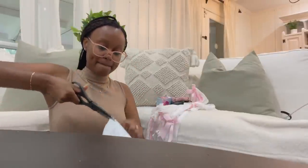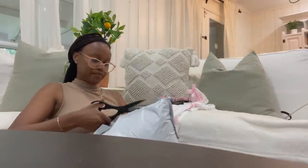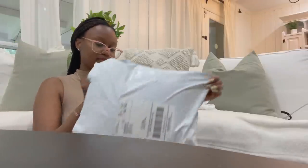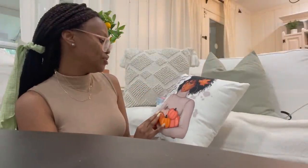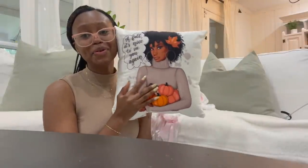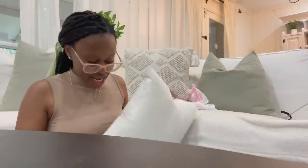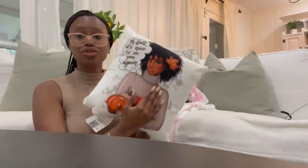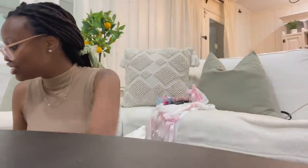Let's go ahead and open her up. Nice to see you again. How beautiful. Oh my goodness, did you send this to me for fall time? This is so sweet. You guys, I do not see a note, so I don't know where or who sent this, but this is so cute. Y'all, look at the details. So, so pretty.